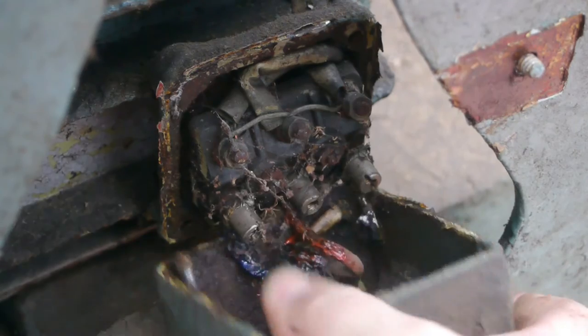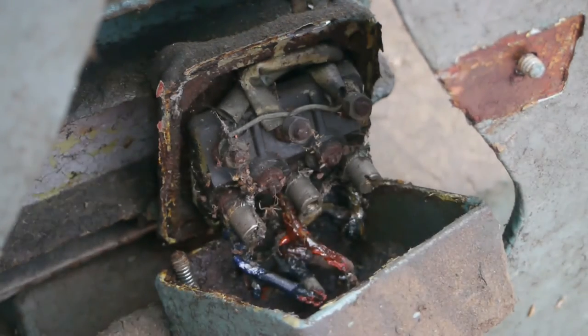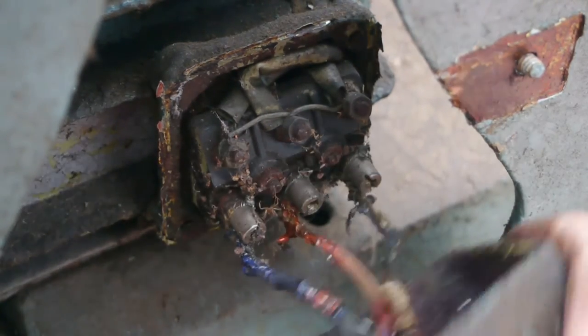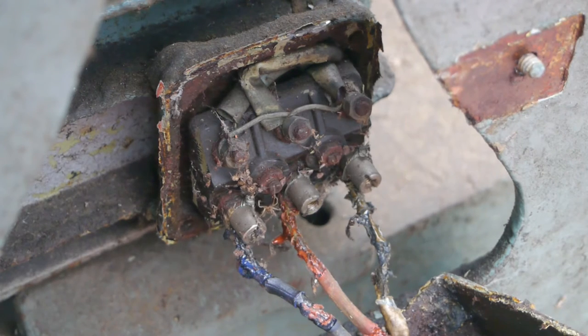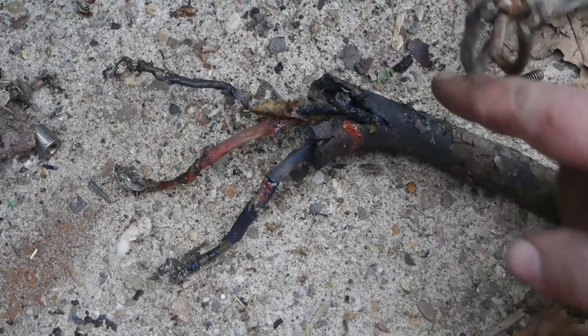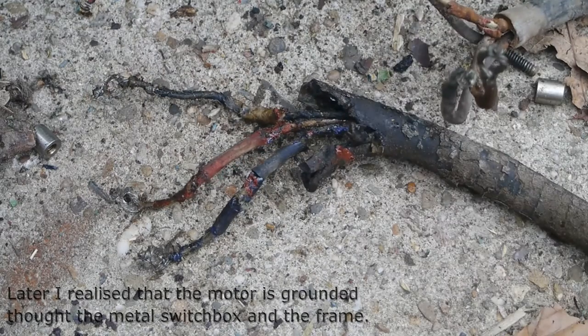Here's a look at the motor box, or the connector box from the motor. Some rot, some spider webs, some rust. Looks pretty nasty. Think it's gonna rain. I might need to pack up my stuff. It looks like the ground wasn't connected anymore, if it ever was connected.